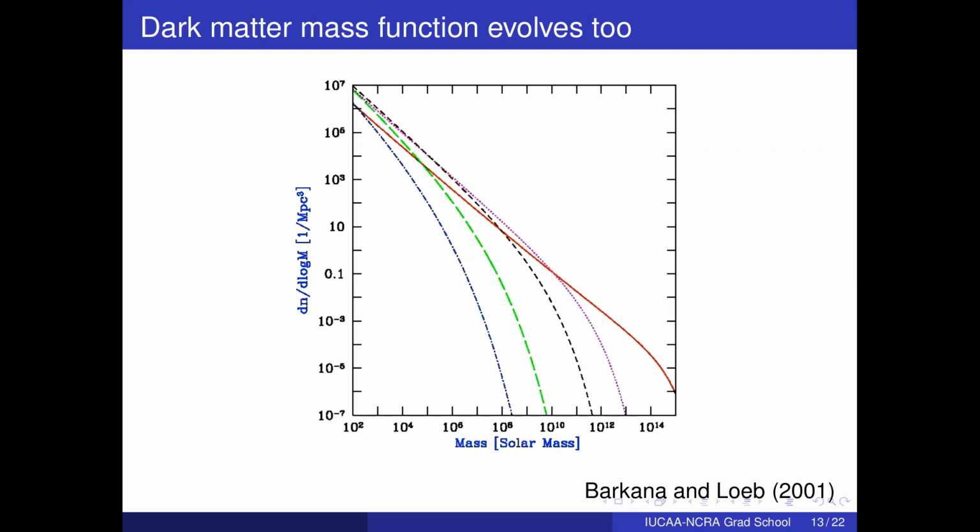Okay, so I don't remember what exactly these time slices correspond to, but every curve corresponds to a different instance in time of the dark matter mass function. Can you tell me which must represent a later time? Which curve? Yeah, probably the red one or the magenta one. They have to be later times because you don't form high mass halos before that. Okay.